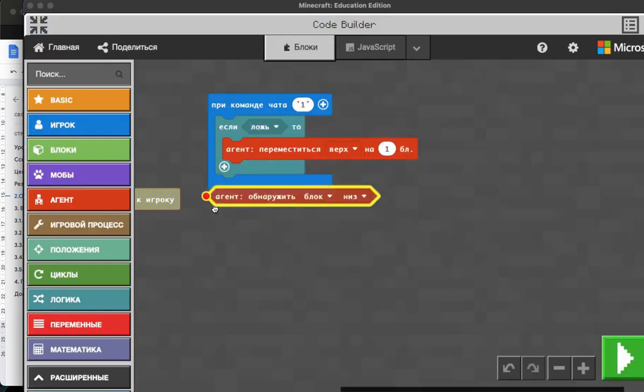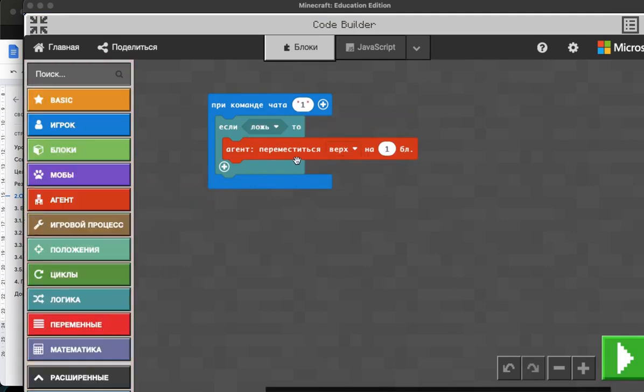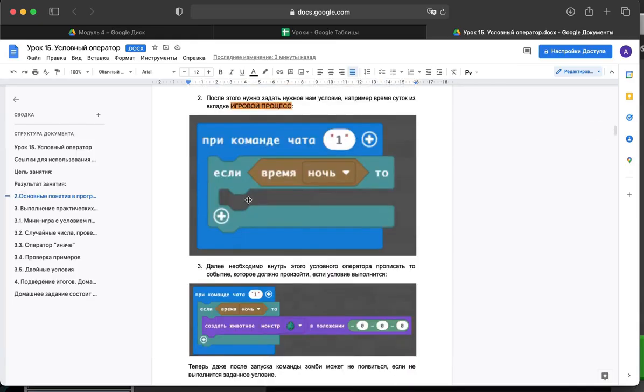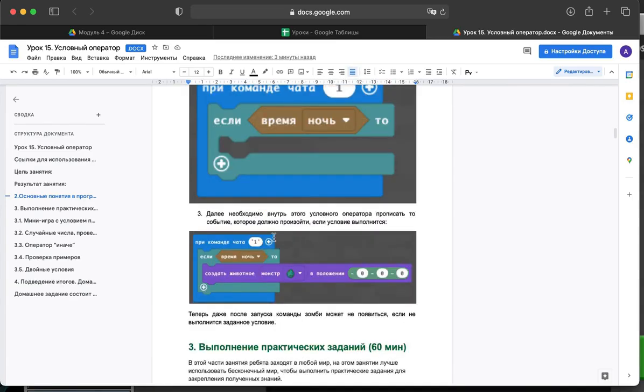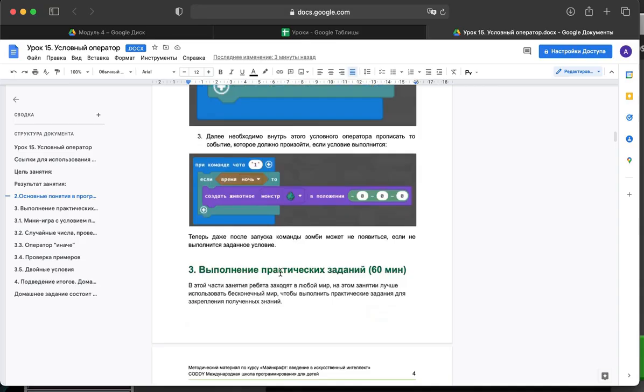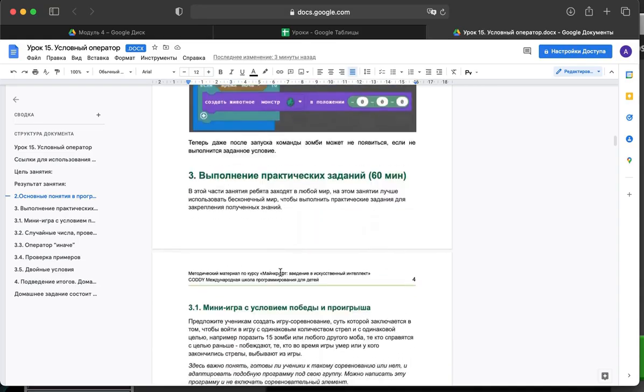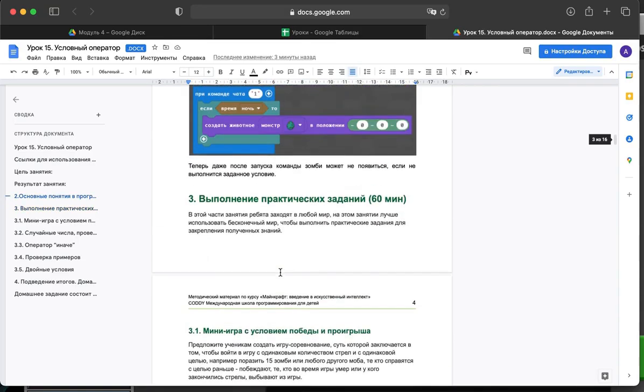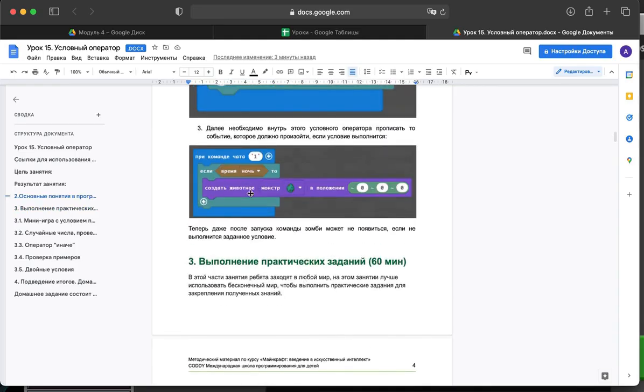So using simple examples show the students how conditional operators work. Next, we'll figure it out. Here, for example, is an example. If it's night, then a zombie might appear. In all other cases, naturally, the command won't work. And there won't be any response at all. So, to reinforce conditional operators at this level, where you've already discussed it, here it is. One condition, one action. If the condition is met, one action happens.